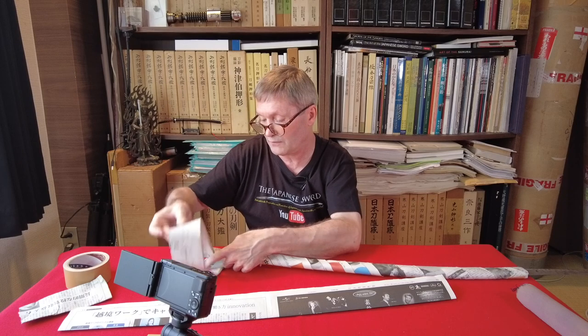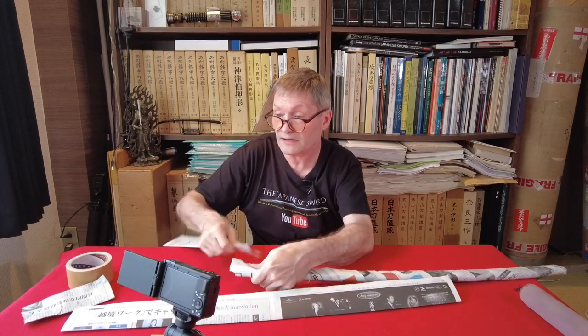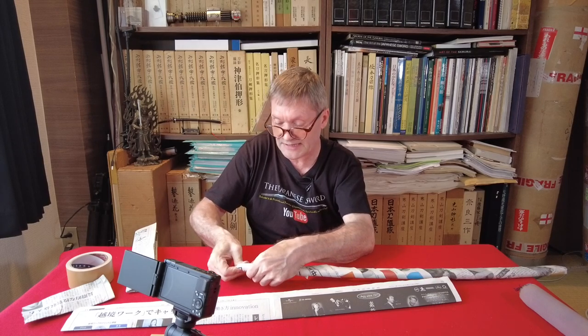And again, just go over a bit and tear it off. Just tear off the paper. Oh, like that. Tear off the paper like that and just fold it back in a bit. And again, just a bit of tape, just to hold it in place.